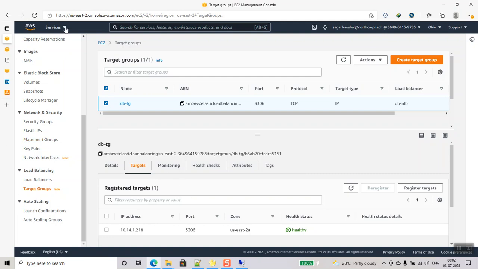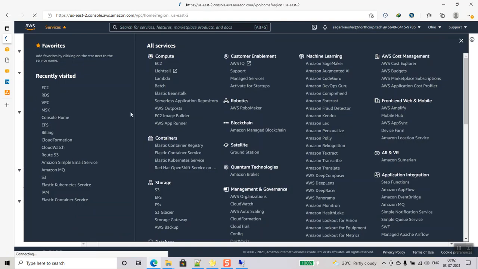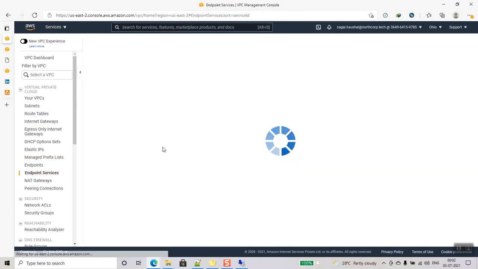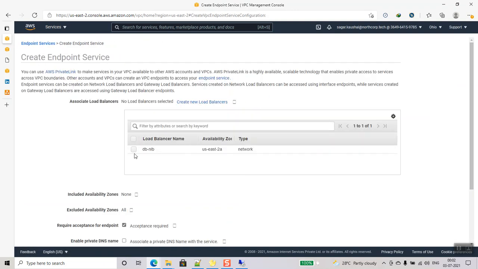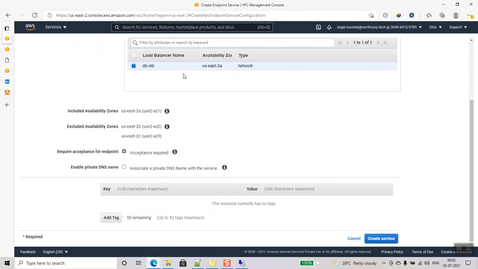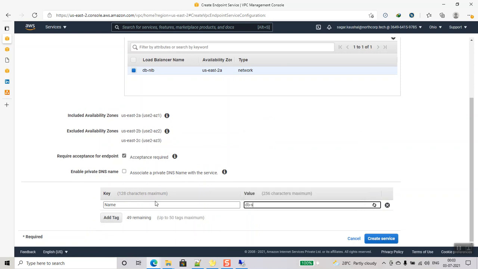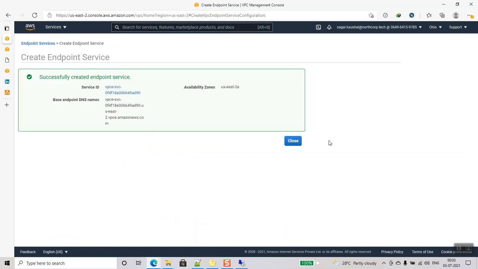Now what we are going to create is an interface for it. Okay, so let's go to endpoint service, create endpoint service. As you can see, here is my DB network load balancer with US East 1A. Okay, I'm going to accept required. Okay, so let's quickly tag it. Create it.